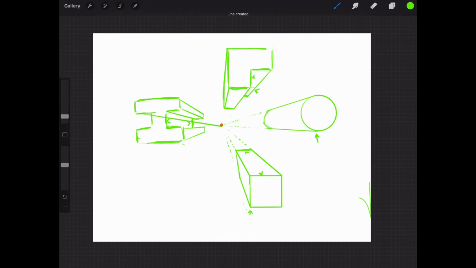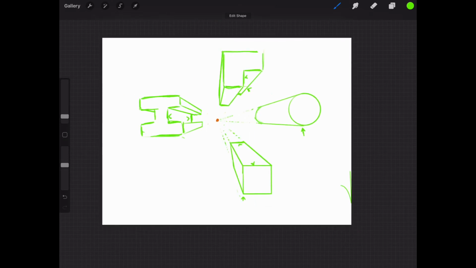You'll notice that this line would go all the way to the vanishing point. For the sake of simplicity, I'm going to just go ahead and line it up and terminate it before the shape itself. If you are drawing a shape and you don't necessarily have to draw the whole thing, then go ahead and just pause at the point where it runs into another shape and just stop it there.